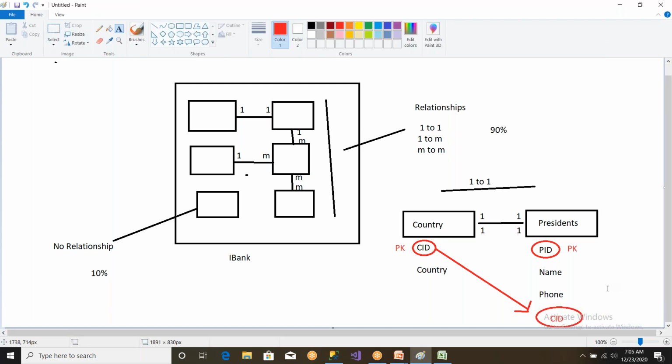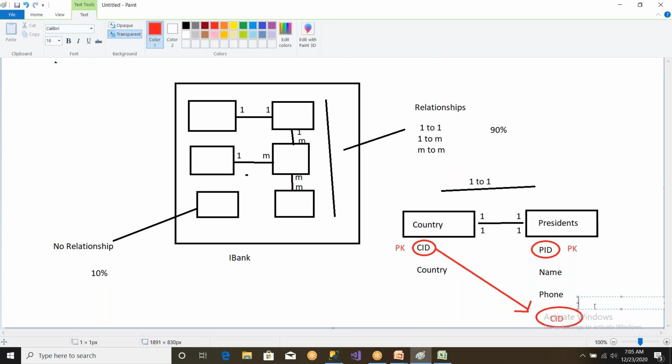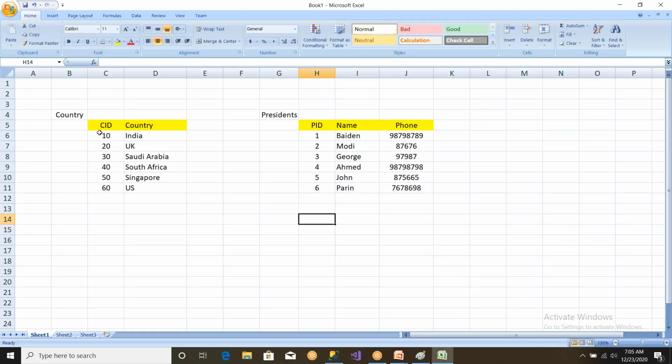This is called a foreign key. So it is saying you take any one. This is the primary key in this table. In this table, this is a primary key. Any one primary key you can take. That means this primary key, you can also keep it here, and it is what is called a foreign key.